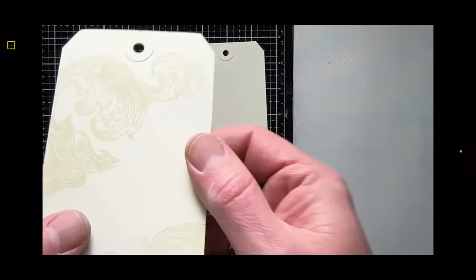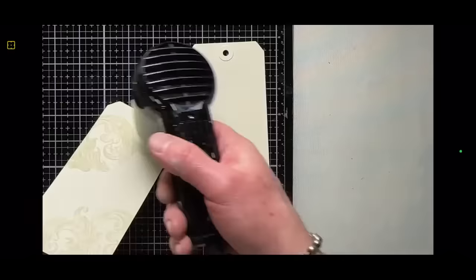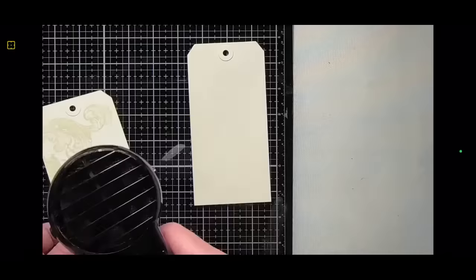So we want this to be dry. I just ran my finger over it. It felt a little tacky. So if it feels wet, it's wet. And if it feels dry, it's dry. Because the paint does dry completely matte, which I absolutely love. Okay. So good.